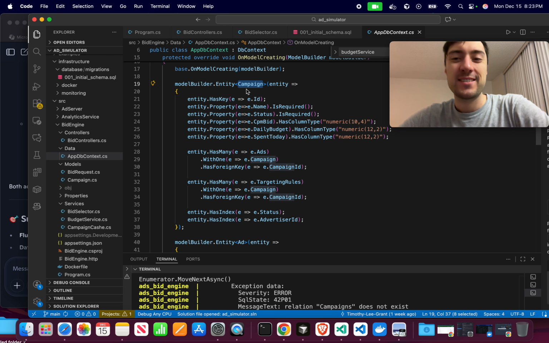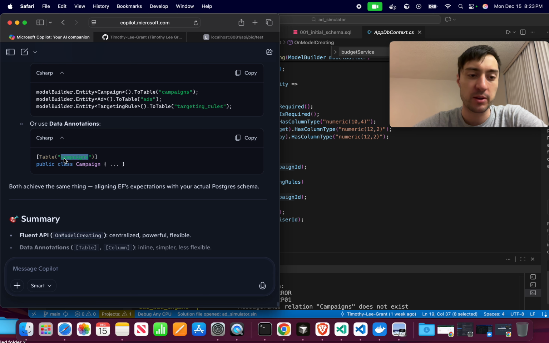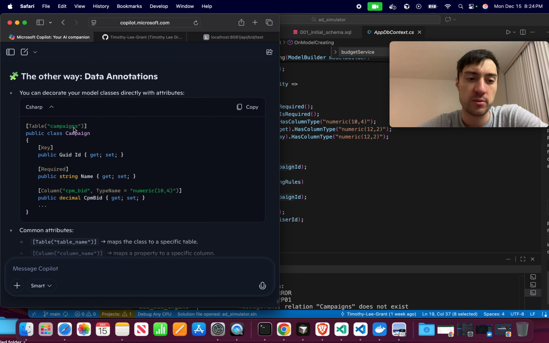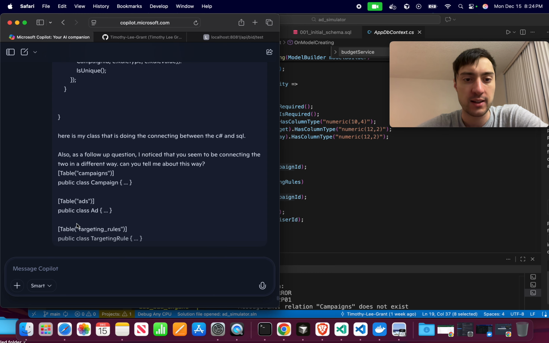Problem, right? Because SQL and C# have different naming conventions. This one is like a preprocessor directive almost. I don't think it's actually a preprocessor directive. It's more of a runtime thing. It tells the runtime what to do. But you can actually say it correctly in there. I like that.